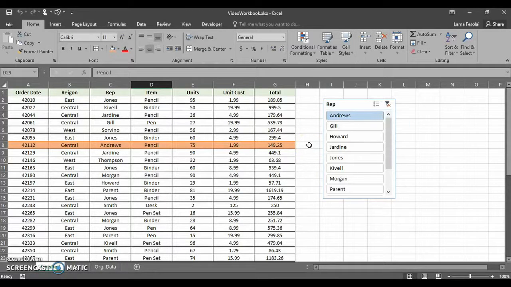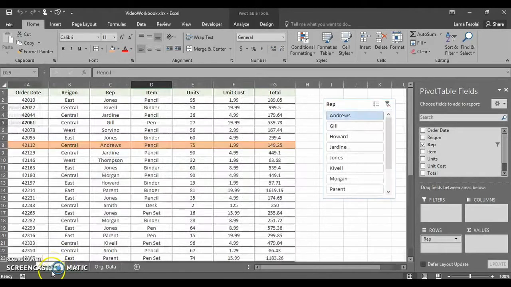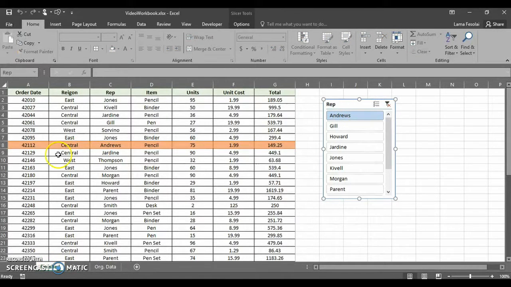Welcome to our very first Excel video. Today we're going to be teaching you how to make your data more powerful, stronger, more understandable, and easy to read by you and also those who are looking at it. We are going to do this by using pivot tables, looking at slicers, and also conditional formatting. We will combine all three in order to make this work.